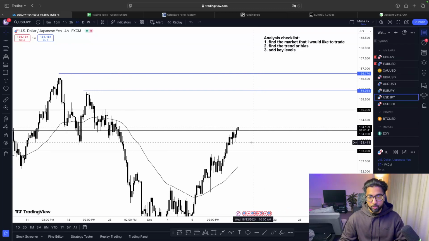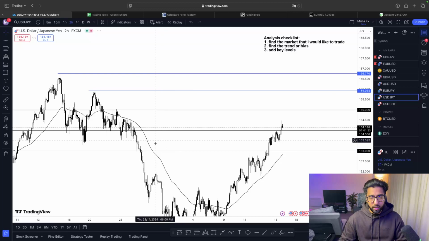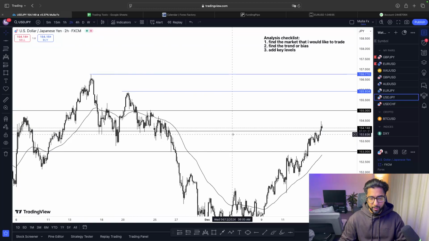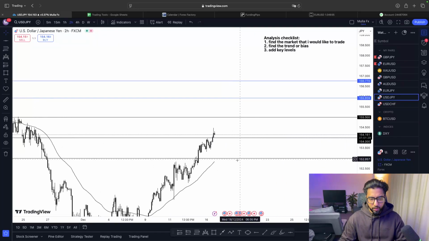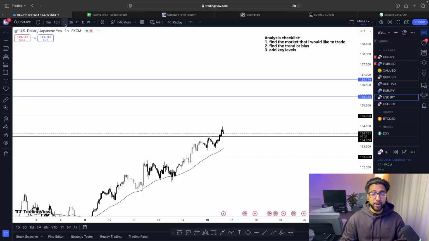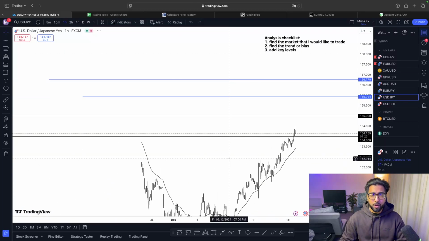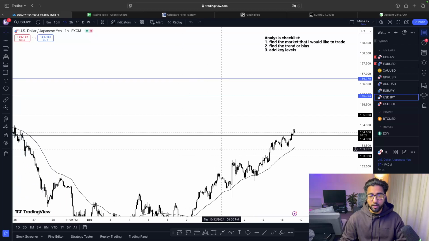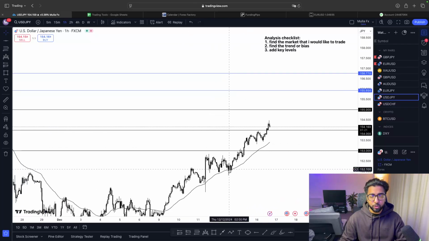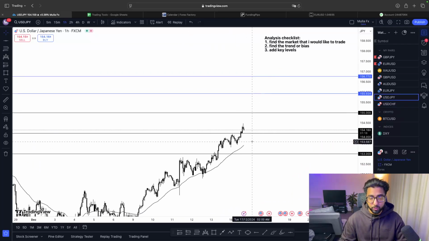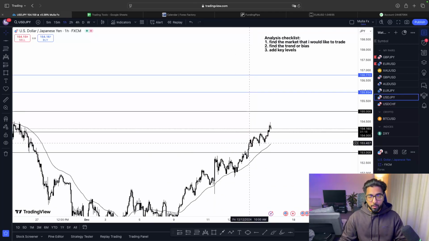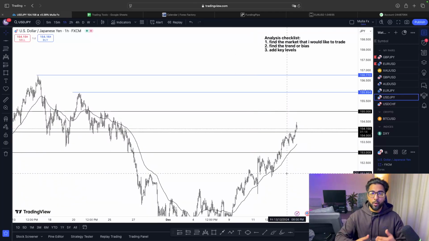So now what I want to do is we've drawn our key levels. Now I want to go to our 1 hour or 2 hours. Now I usually draw key levels at 2 hours or 4 hours. As you can see, it is a bit more respected over here. Now I want to go into the 1 hour time frame, and I want to start marking up areas that could be potential areas of interest, areas where price could potentially give us some sort of move.